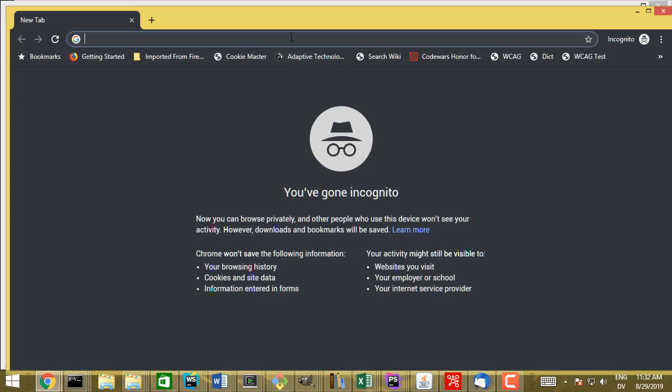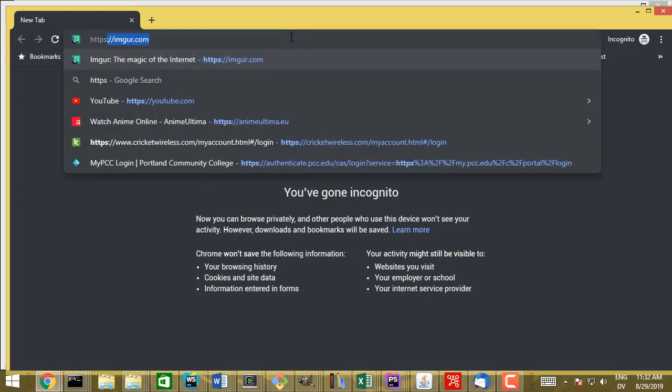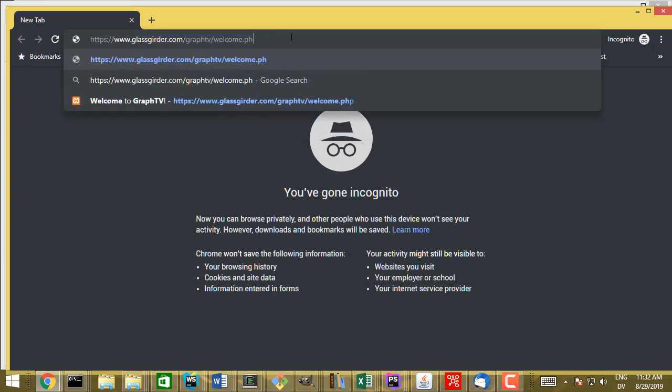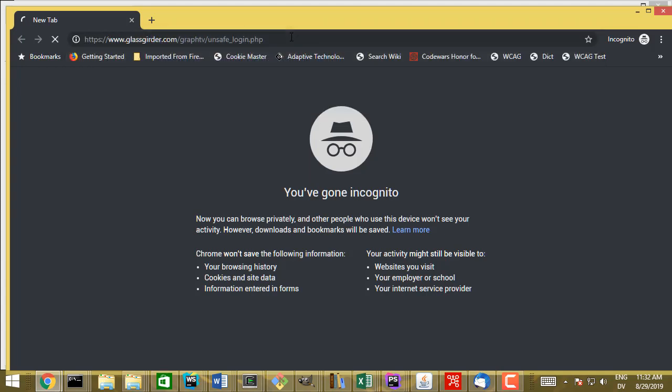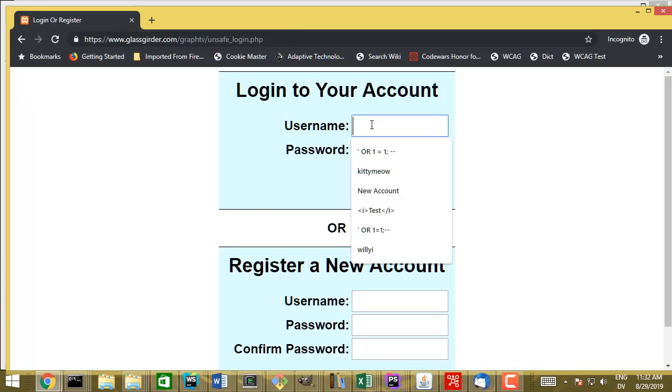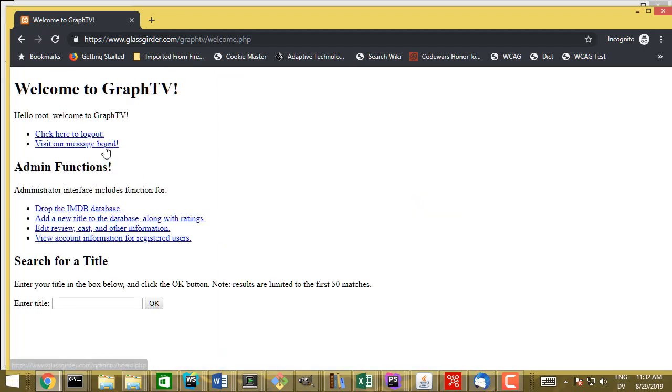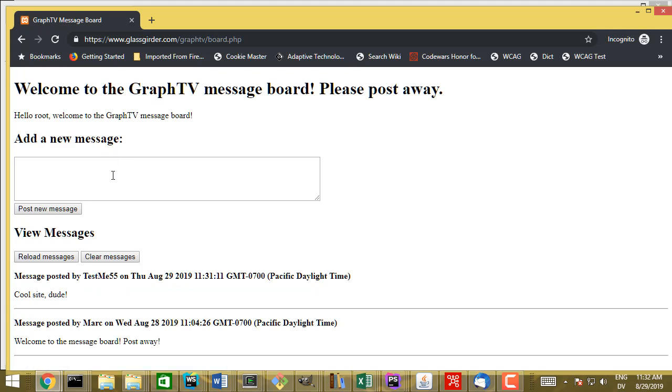So now I'm hoping that at some point later in the future, let's go to www.glassgirder.com, GraphTV, unsafe login.php. I'm hoping root shows up and logs in, and then visits the message board. That's all that has to happen.